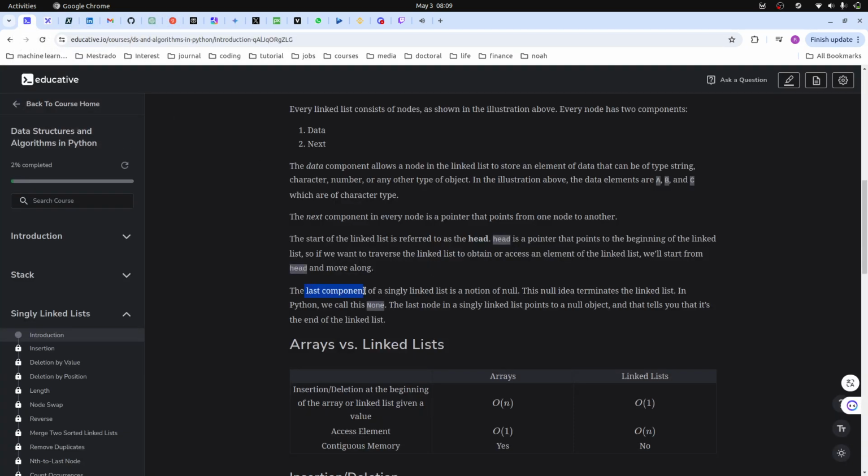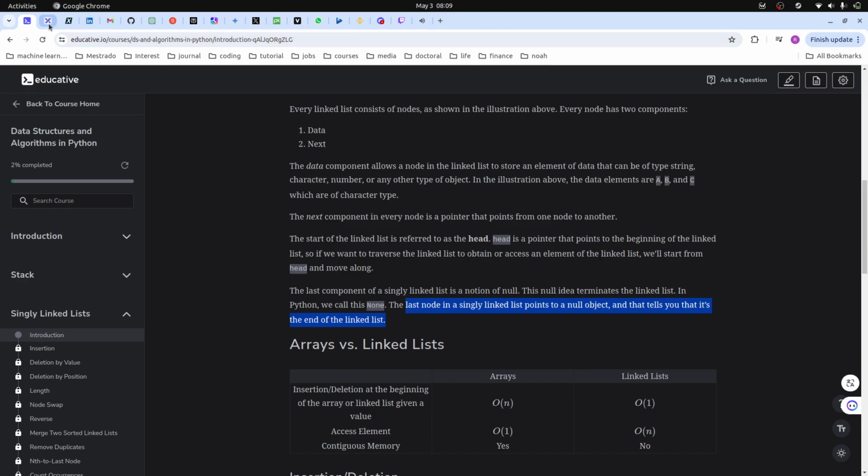The last component is where I am now. Let's see here the notion of the last node pointing to a null object, and that tells you that it is the end of the list.